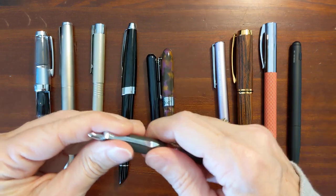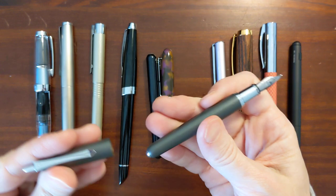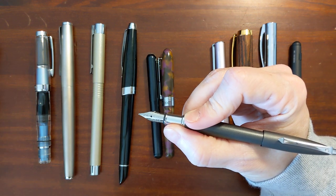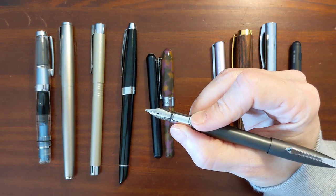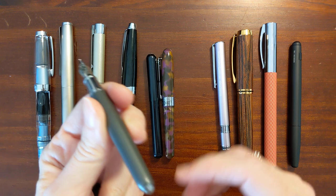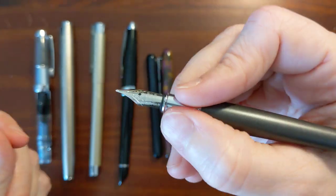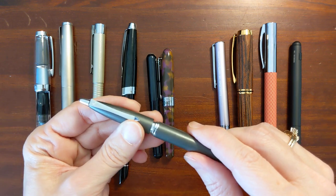Another pocket pen with a very similar grip section — I don't think these are made anymore, but I still see them occasionally on Amazon. A nice little pocket pen: the Monteverde Poquito. It has the same chrome plated grip section, but it's short enough that when I use it I tend to choke up. I also don't use this pen very often, but it's not because of the grip section — it's a fairly wide medium nib and I'm more of a fine nib person. The entire pen is metal. I really wish the grip section had the same finish as the rest of the pen, because the body has a kind of grippy finish. Chrome is just too slippery for me. But other than that, it's a cool little pocket pen.